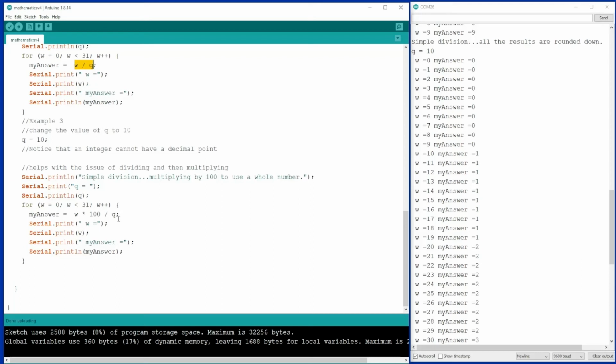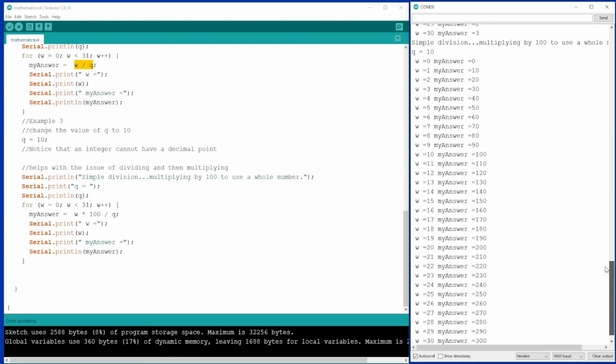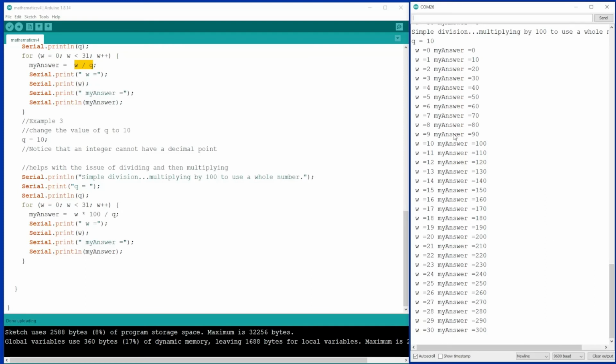Now you might think, why has he done that? Well, by multiplying w by 100, the results we get as I scroll down the serial monitor, because I've already compiled the code, are a set of values: 0, 10, 20, 30, 40, 50, 60, 70, 80, 90. So we're seeing all the values, but that's because we've multiplied by 100.